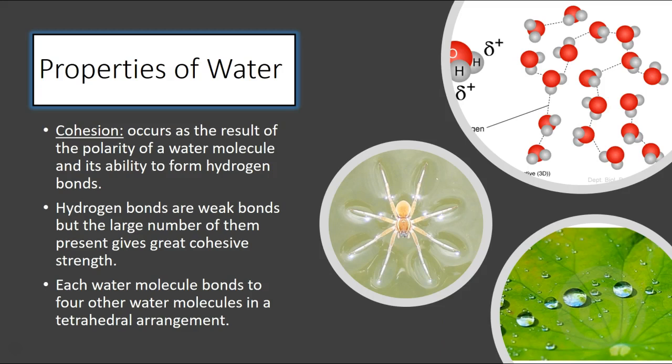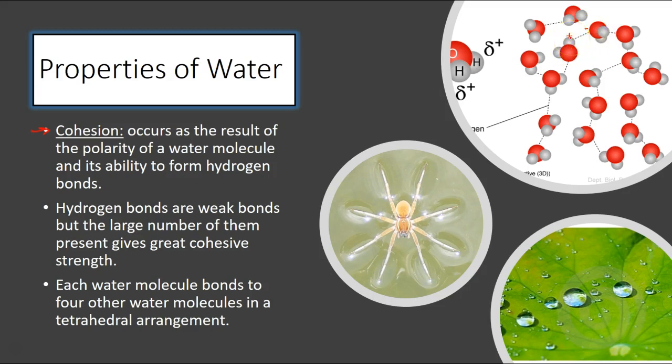Okay, properties of water. We just talked about the cohesive and the adhesive properties of water as a result of hydrogen bonding, but cohesion results from water molecules sticking to water molecules. And so because water is polar, notice you can see over here in this image, there is a lattice structure that is forming between the partial positive of one hydrogen atom within one water molecule, and the partial negative charge of the oxygen atom within another water molecule, forming this very weak hydrogen bond.